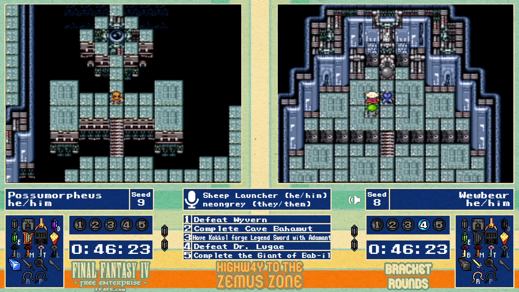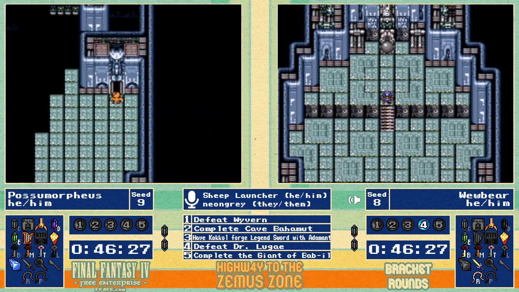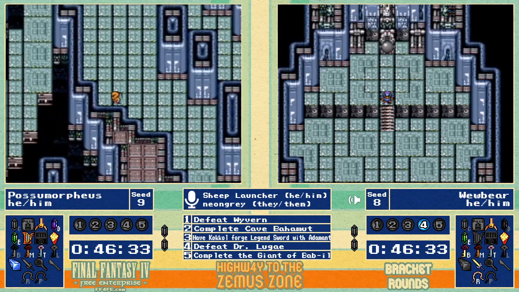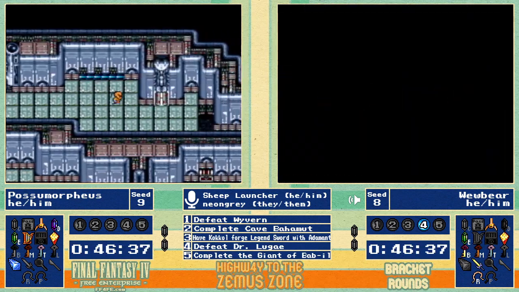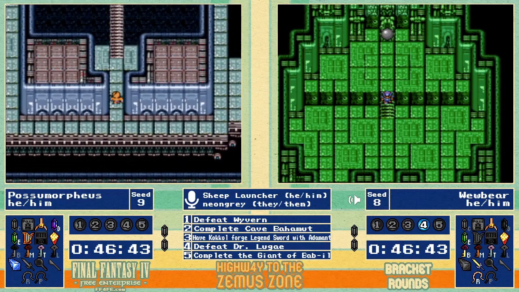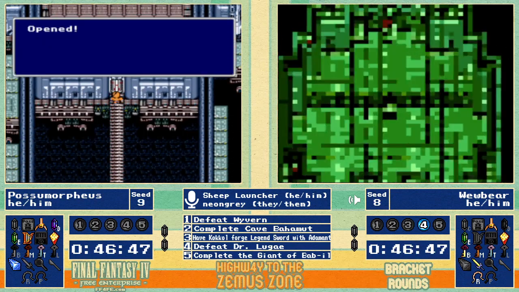So, yeah. And that's a twin heart from the top of the tower. Possumorpheus, the man with the fade twin harp emote, is thrilled to see that. Meanwhile, Wewbear picks up his Vossum and Lossum. That does not take the teller. Not awesome.